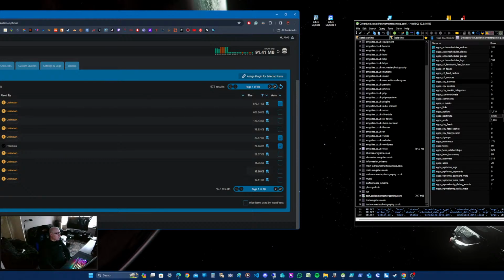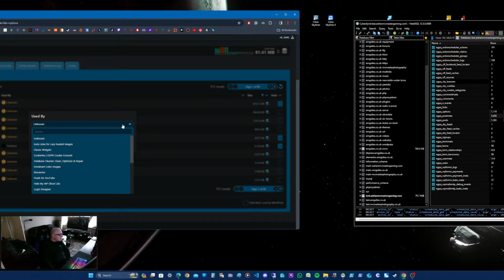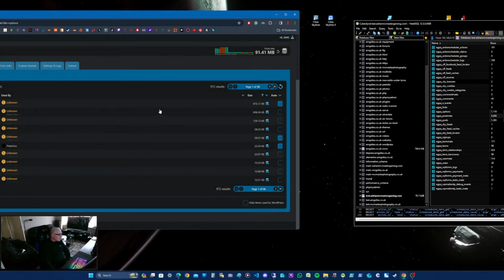Oh, see, assign plugin. No. So, how do you assign a plugin? Oh, you've got to. But yeah, so you have to assign the right plugin, knowing what's what.